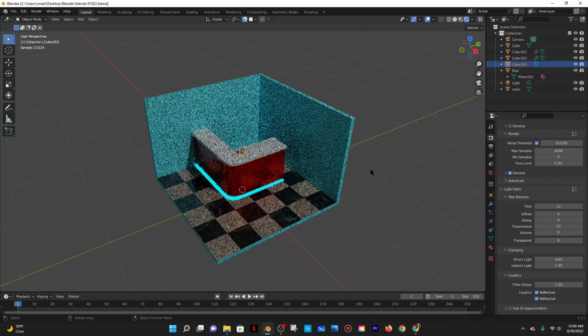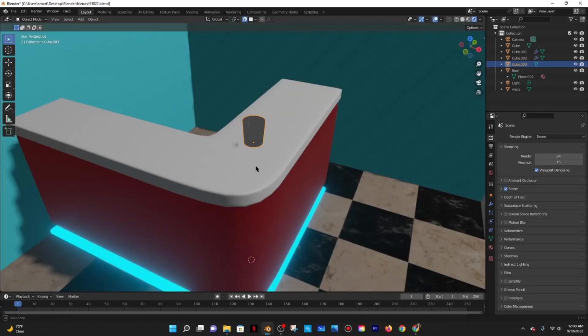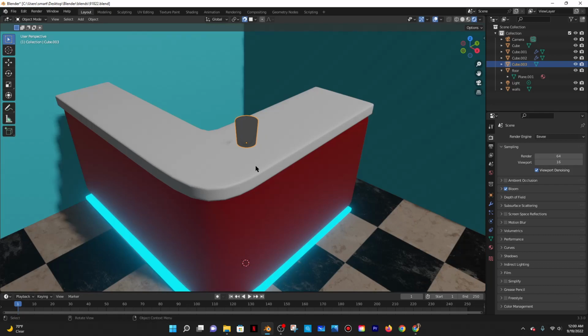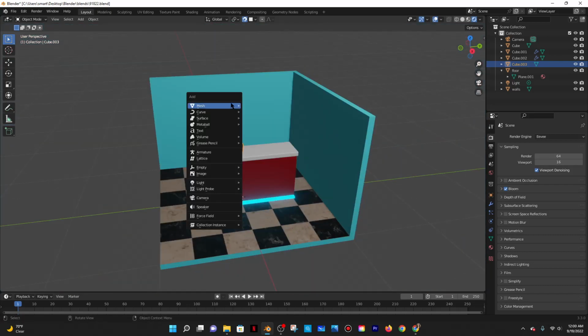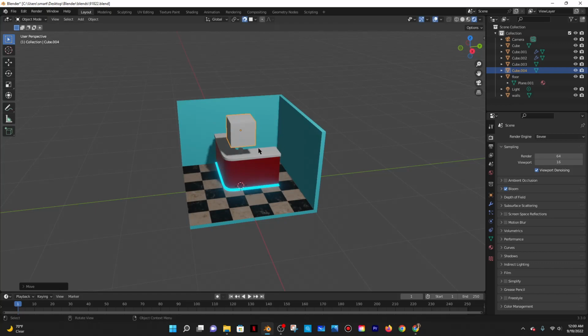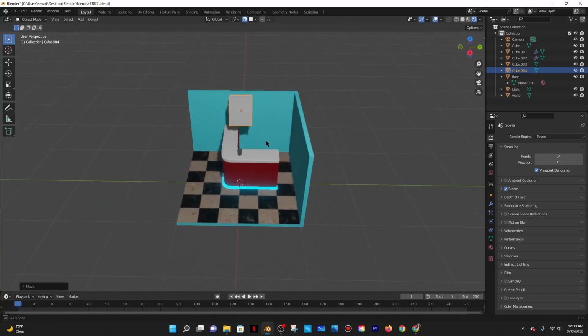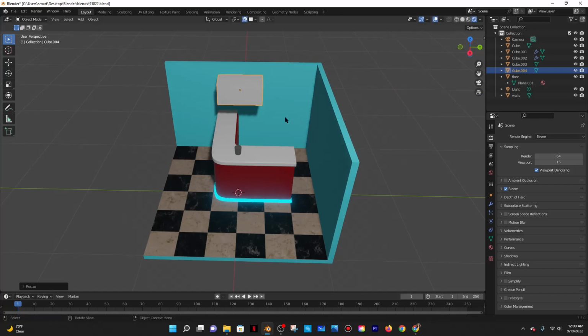So let me switch to Eevee real quick, and I'll just leave that there, but we know that it's a glass cup. Okay, and what I'll do, actually, I'll do Shift A, and I'll add a mesh, a cube, and scale that, G Z to bring that up, and then G X to paste it on the wall, and then scale on the Y, and then scale a little bit lower, and then do G Y to kind of put it in here.